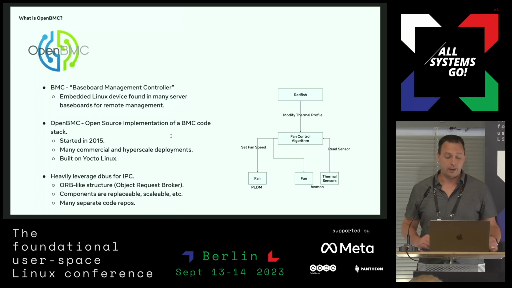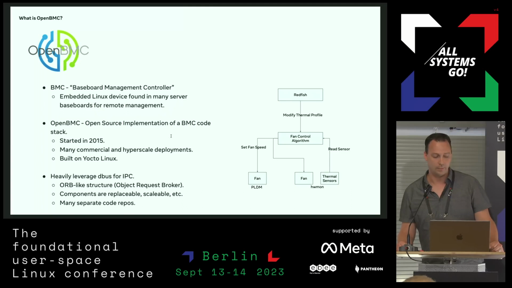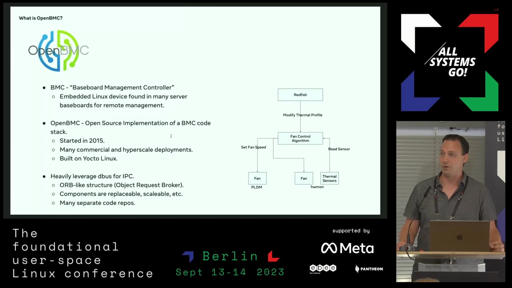So the internals, I mentioned thermal sensors, you want those to be replaceable entities. How do you do that? We use dbus as the underlying architecture for all the software inside of OpenBMC. That allows you to replace or add new components based on your hardware, and then different other pieces of code within the BMC can interact with those dbus objects and get the data they need. If you go look at the OpenBMC organization on GitHub, you'll see there's probably like 100 different code repositories because there's a bunch of small little pieces that do one thing. Maybe they expose one dbus object, and that's all they do.